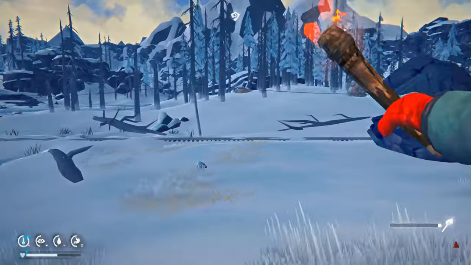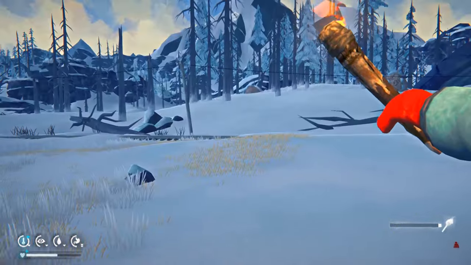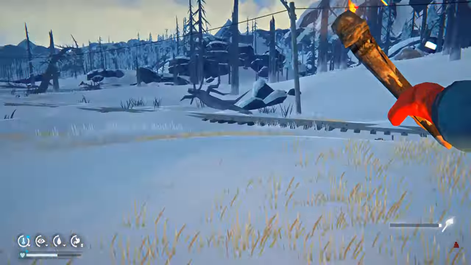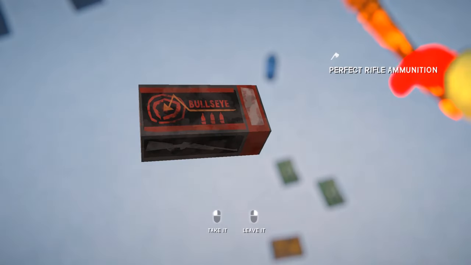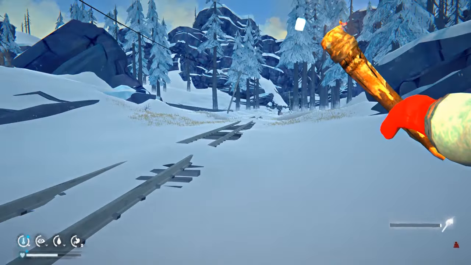Now, didn't we leave something by the train tracks? I think I did. Don't remember what it was, but I think I left something by the train tracks. There it is, right there. Bullets. And some water, okay.